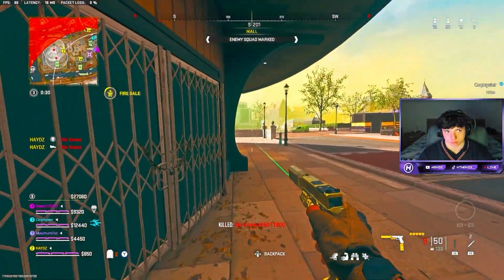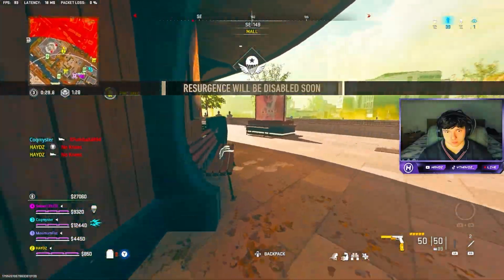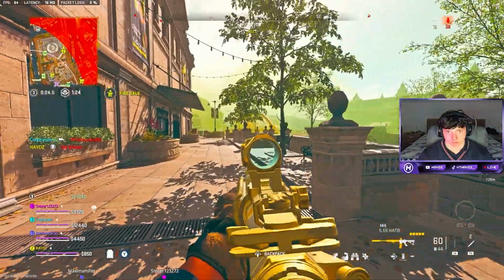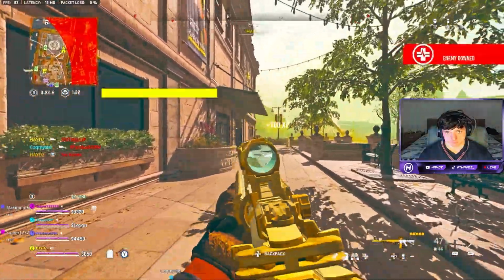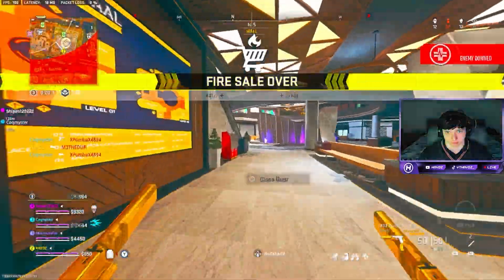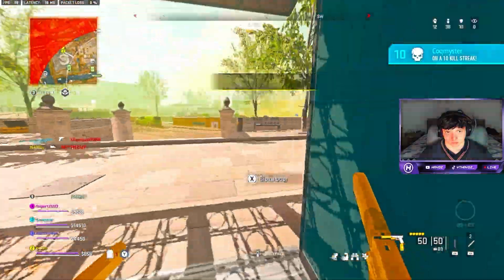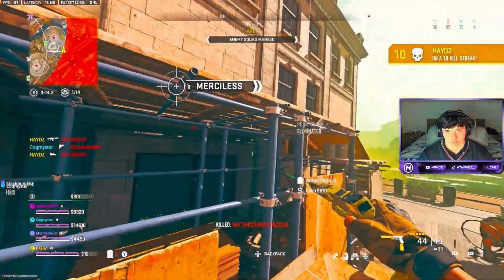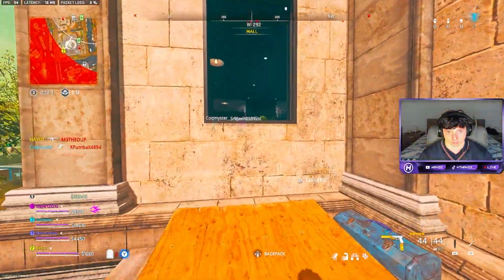Use your attack map to hunt down the rest of them. Watch your six. Resurgence window is ending. Fire sale done. Prices are back to normal. Target down. Marking the rest of them. Good kill. Marking the rest of that squad on your attack map. Get hunting.